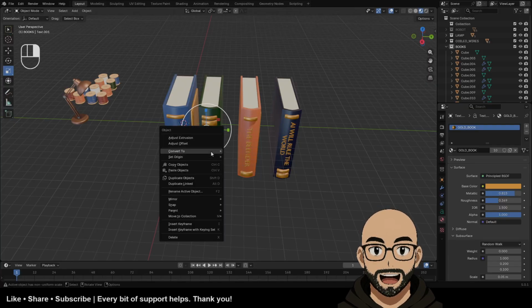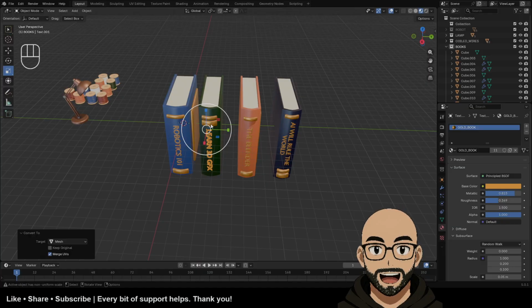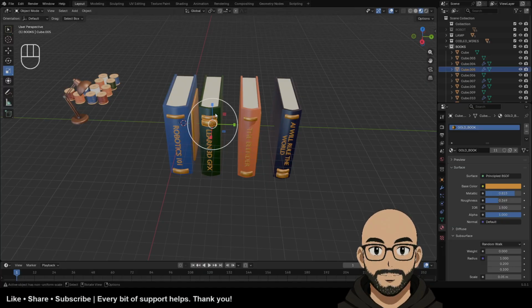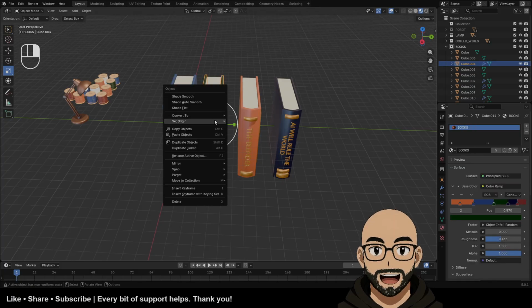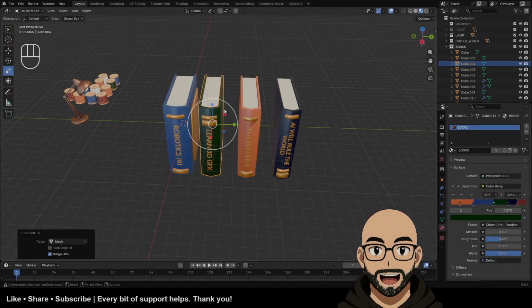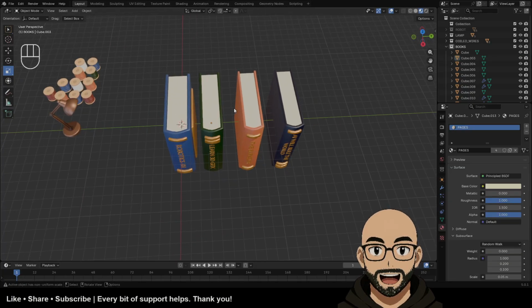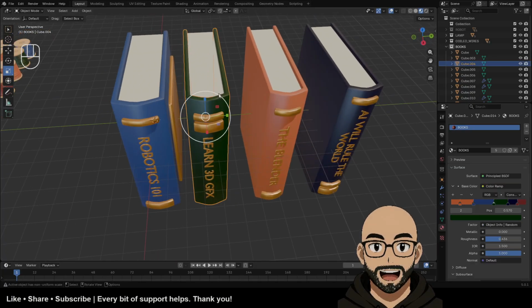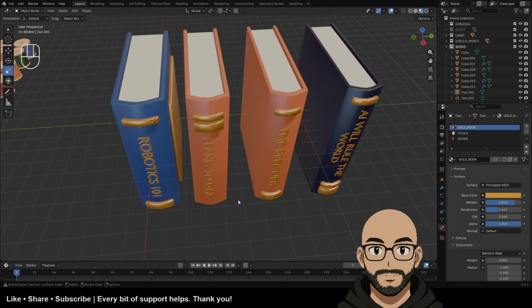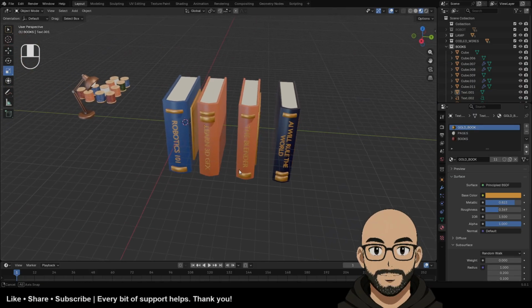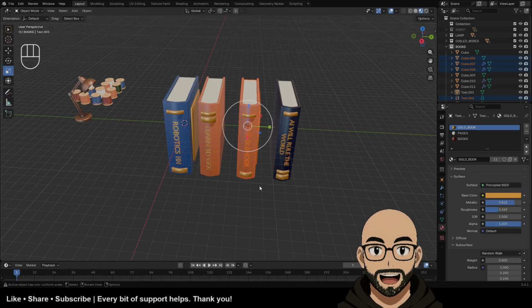Again, right click, convert to mesh, because this is a text, we have to convert to mesh to be able to join it. I'm going to convert to mesh because, remember, we have the solidify, the bevels and the solidify on these. Join. You should be able to just say convert these all to mesh, right?